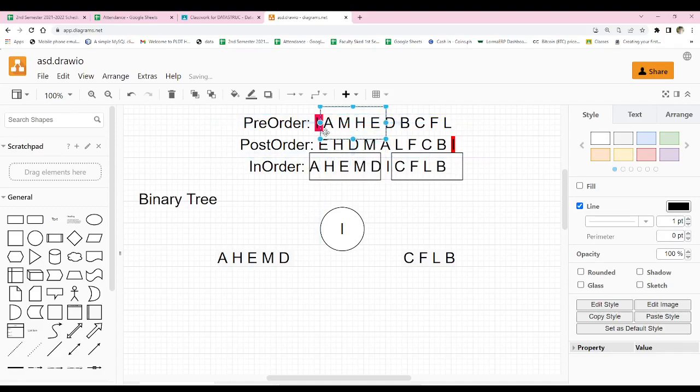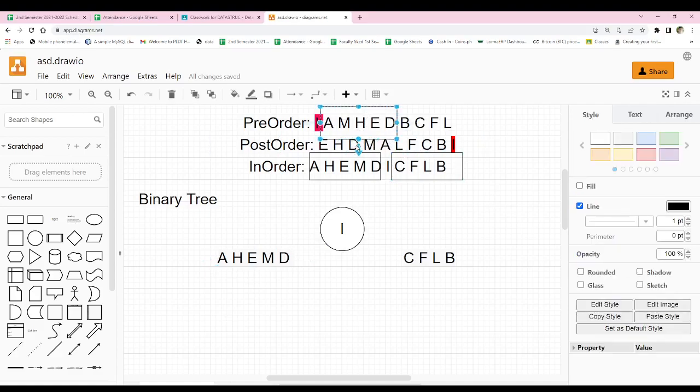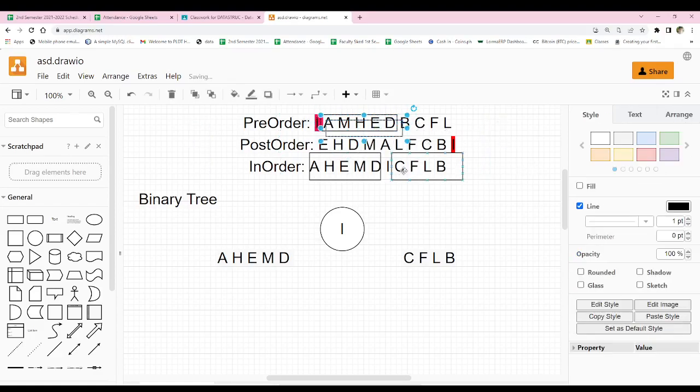Here we have A, M, H, E, and also D. So these belong to our left subtree. And okay, then also for the left subtree, we have the B.